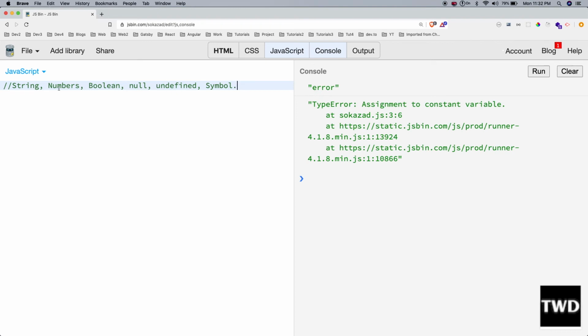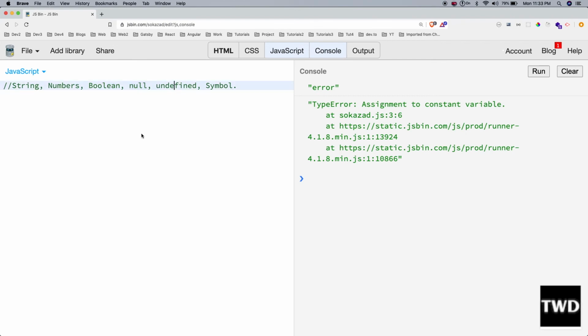So the first three things are there in all the other languages, but in JavaScript null and undefined are also primitive data types, which is a bit weird, but it is there. So string, just like in any other language, is something within single quotes or double quotes. Numbers, any number, and this is another difference in JavaScript. JavaScript doesn't have any float. In many languages there is an integer and floats are different. In JavaScript both of them are the same, numbers. Then boolean is there. Boolean is simply true or false, just like in any other language.